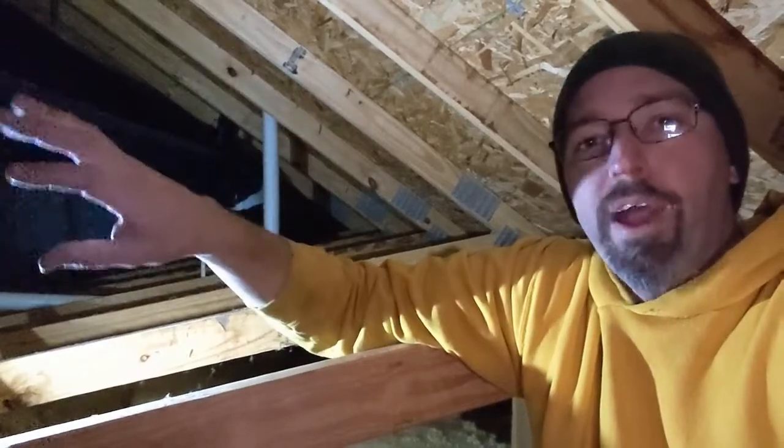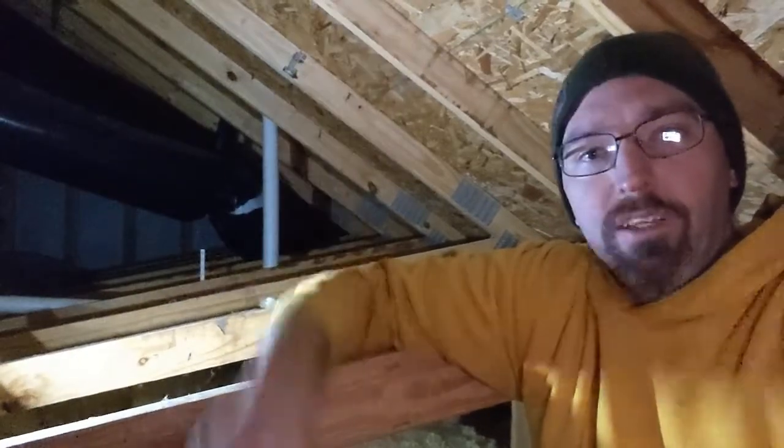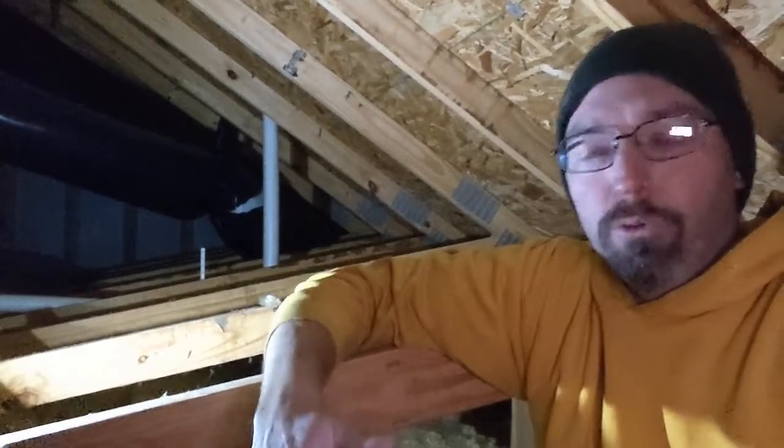So usually the first target is either your bathroom sink or your bathtub, and it sucks the water out of the trap while it's pulling that air in. So there's no water in the trap. That means sewer gases can now come up and flood into your master suite relaxation space. That's bad. You don't want that.